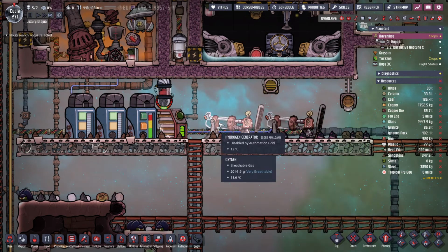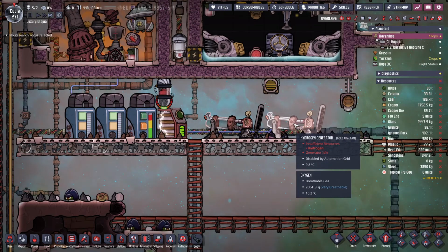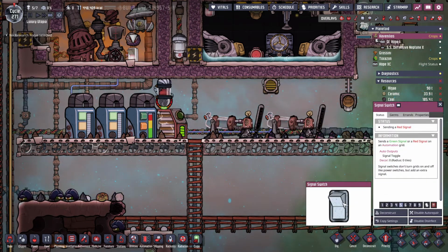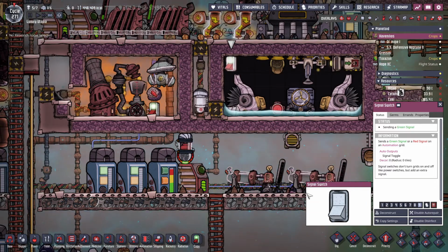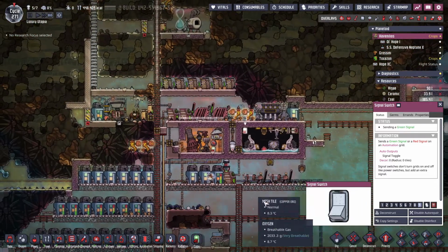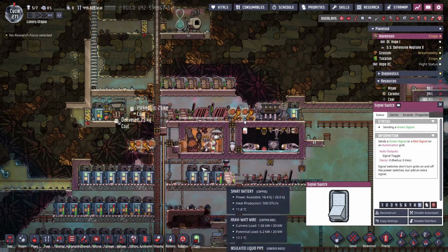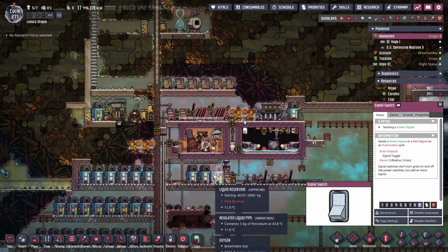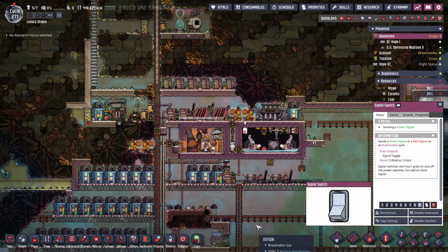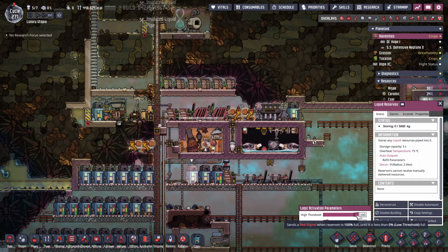All right, we have our extra hydrogen generators in place. It says that this one doesn't have enough hydrogen. I don't completely believe that. But that means we can use some more power draining things because we have more power available. So we can make a little bit more petroleum because these reservoirs are not full. And normally it should only stop when these are completely full. Or completely full. I didn't set this yet.